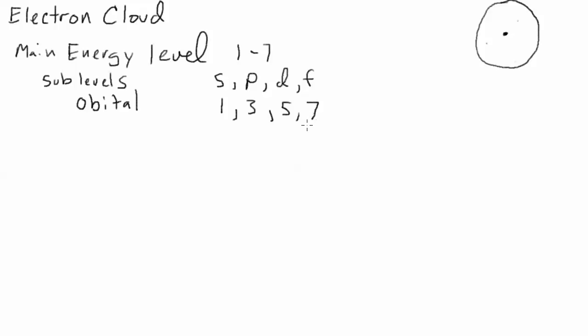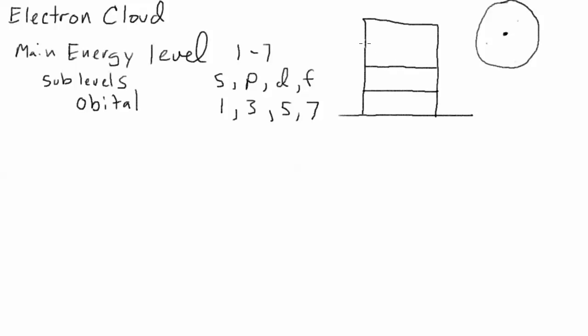So basically, I like to use an analogy for the electron cloud, and that is the analogy of an apartment building. If you think of an apartment building, here's an apartment building. The floors of the apartment building are kind of like the energy levels. So that's one way to divide up our apartment building. And then the main energy levels can have one or more of these sublevels. So for instance, on the first main energy level, there's only one sublevel, and that sublevel is S. So that would be like there just being one apartment on the first floor. So that's the first floor, and there's only one apartment there.